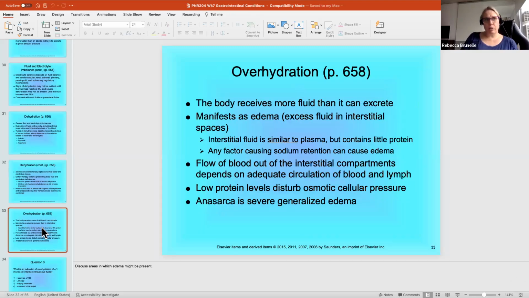On the other end of the spectrum, kids can actually get overhydrated. Overhydrated could be that they just drank too much fluid, but it's usually related more to being in the hospital and getting too much IV fluid. So it's important that you recognize how much IV fluid someone should be getting based on their weight, and that you're monitoring patients on IV fluid closely, because they are at risk for developing overhydration. If that happens, you would expect them to be edematous and have signs of fluid overload.